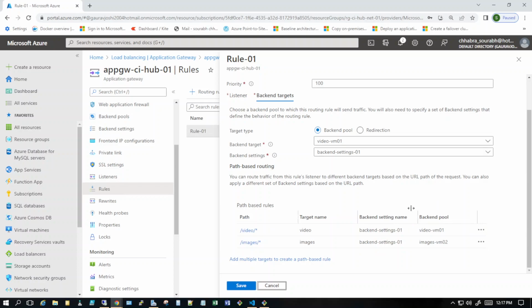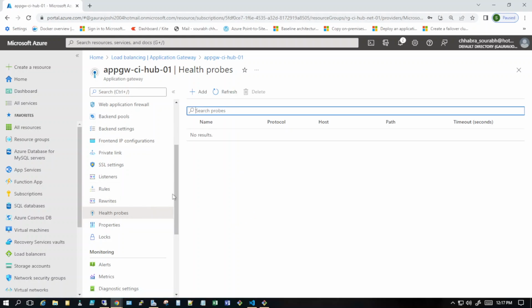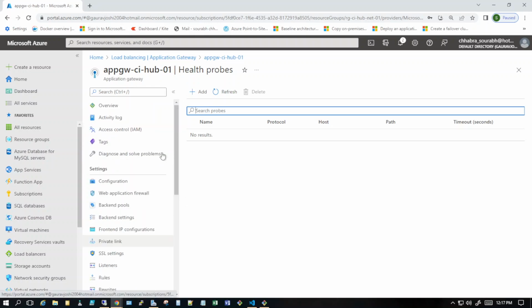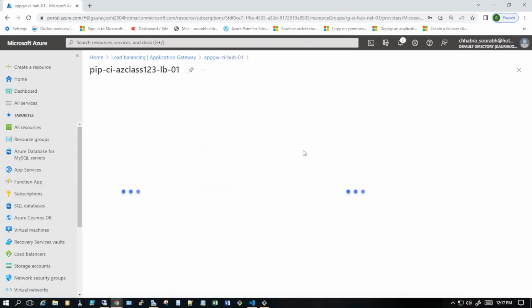So this is where the settings are done. I have not created any health probes, but you can always create the health probe to be able to understand if your web URL and if your particular page is working or not, right? So I'll go back. I'll just open that public IP, and this is my URL, which should be working.